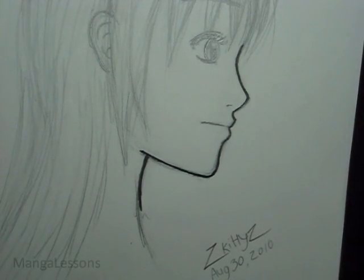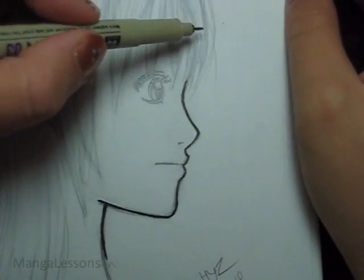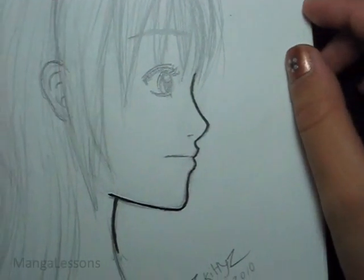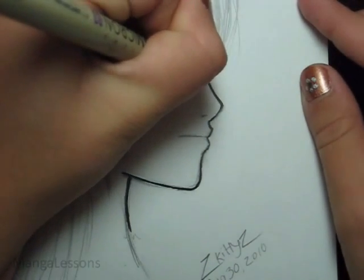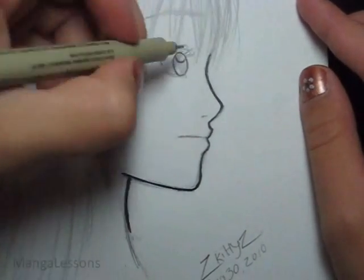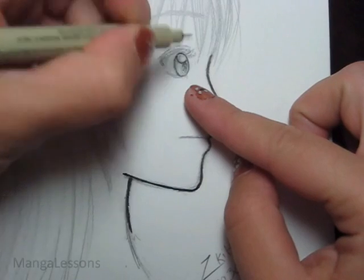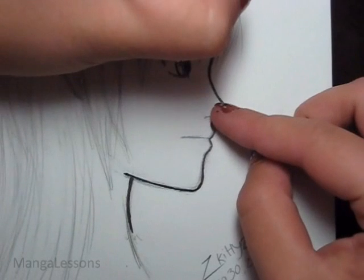And then I'm going to show you how I place the eyes. So when you do the eyes, I like to do it where the forehead meets the top of the nose, right where there's the indent in the face here, that's where I like the center of my eye to be. So I start off drawing the iris and pupil. And the pupil is at the front of the iris here. So you only see iris on one side of the pupil.